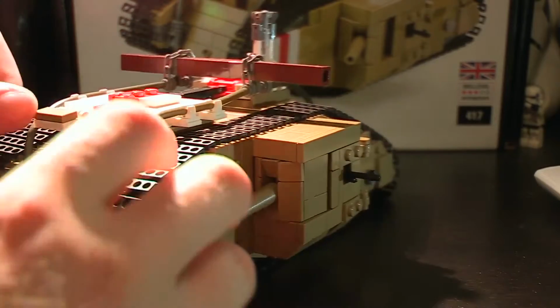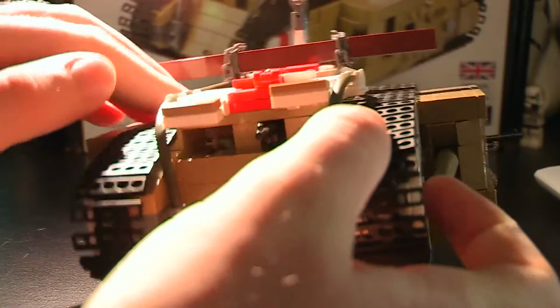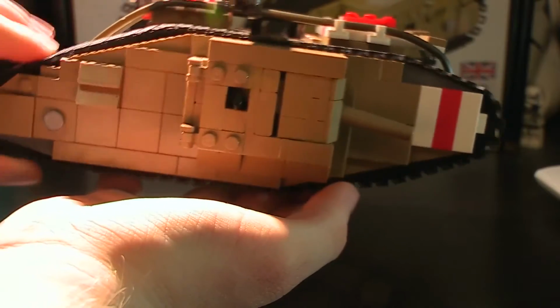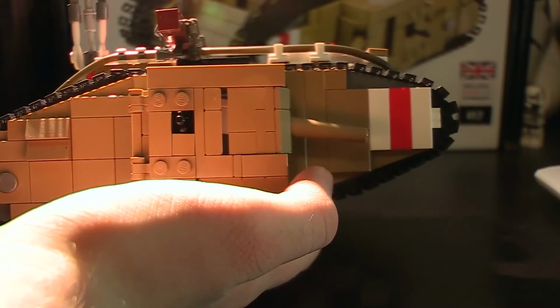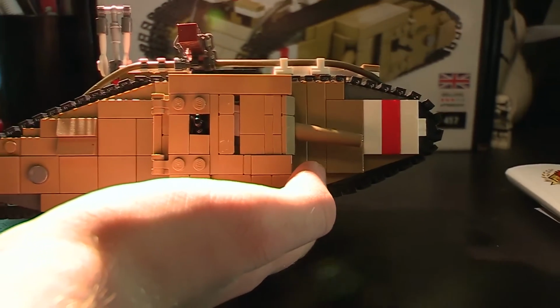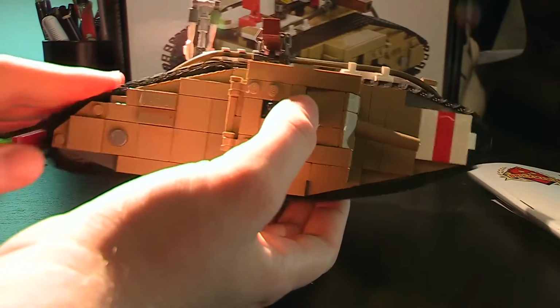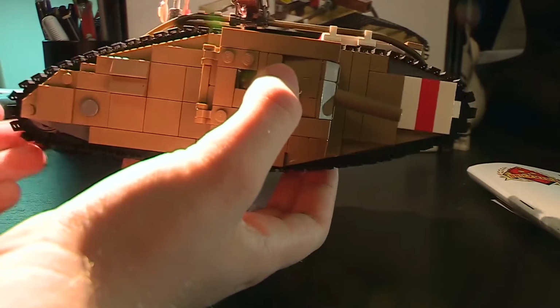Okay, so let's have a look around it. So, as I've just pointed out, the tracks they work perfectly. So, from the side of the land ship, I'm going to zoom out so you guys can actually enjoy this video and consider if you want to buy this kit, which I do recommend, although it is a bit pricey, but you know, get it.